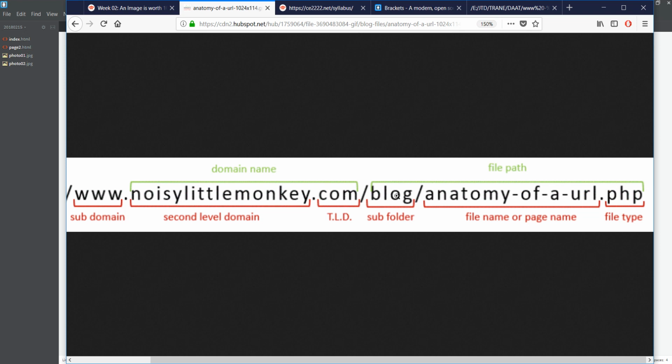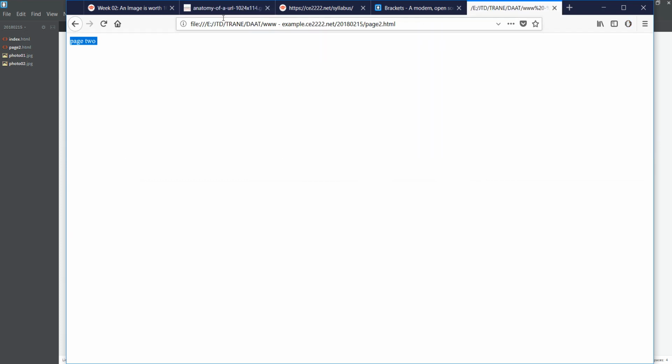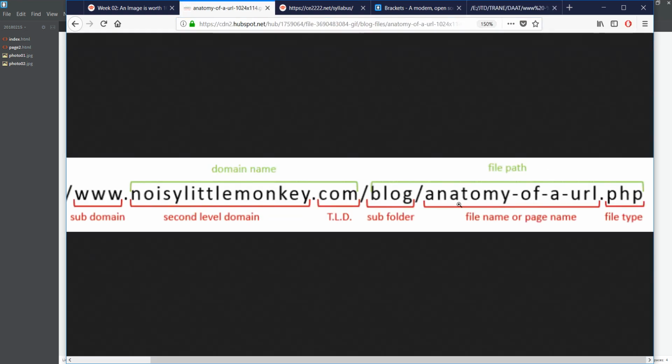If you take a look at the URL address in your browser when you are using these files, again, you're going to see some sort of path that relates to the desktop or wherever you actually save these files. At the very end of the file path, you're going to have the file name itself as well as the file type. This one's called PHP, but you would have HTML, or in the case of when we're dealing with images, we would have like .jpeg, .png, .gif. This would be the path to that file.